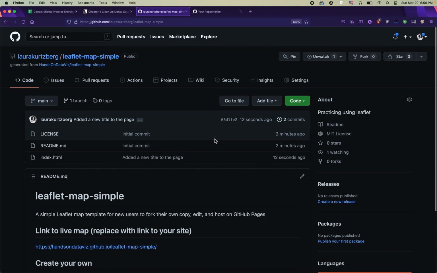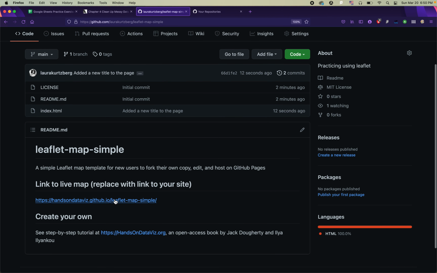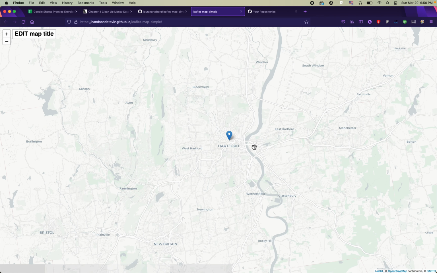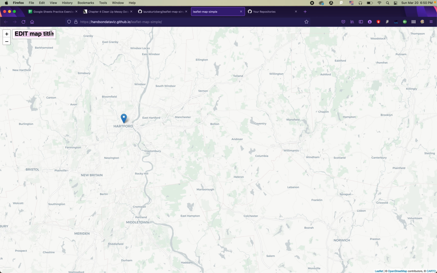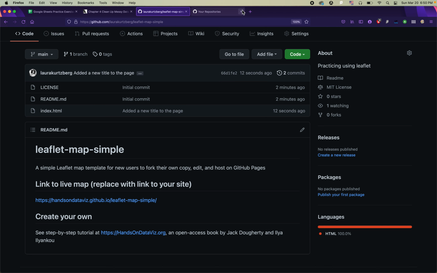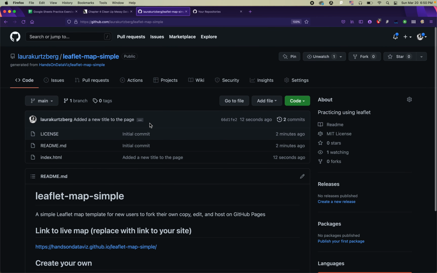What happens if you want to publish this map page to the web, kind of like how they did? If you click, you'll see that they have a live map. And if you click on this and you open it in a new tab, they have an interactive map here. What if you want to make your own and you have your own map title over here? Well, we need to publish using something called Github Pages. In order to publish our code on Github Pages, we must have a file called index.html. That's crucial because it's going to look for that index.html to be our home page.